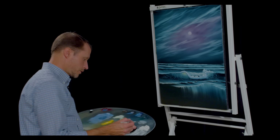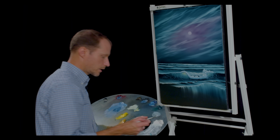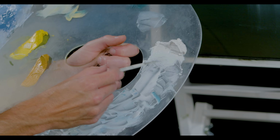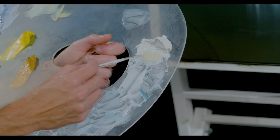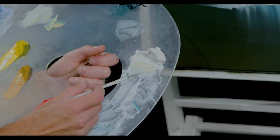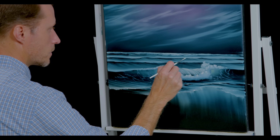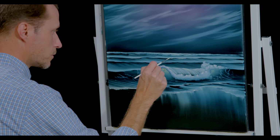We'll use that little liner brush again. I'm going to pick up a little more white, maybe even just a little touch of liquid white. Titanium white and liquid white, and just a drop of paint thinner, and an extremely little touch of cadmium yellow, the tiniest little thing you can imagine, to warm it up. And we'll add some highlight to the crest of these little swells back in here.